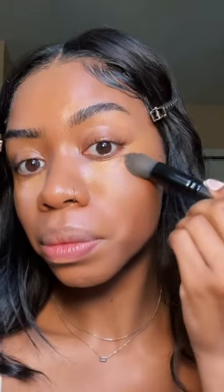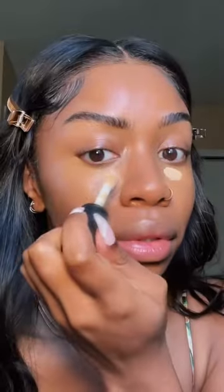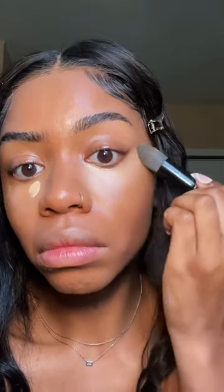So I'm using my Estee Lauder Double Wear Foundation to help buff out that contour, but I'm going to avoid any spot where I put my concealer. Afterwards, I'm going to blend my concealer into my foundation. For a brighter under eye, I'm going in with a lighter concealer as well. To add some natural color, I'm going to use the Say You Do blush in the color Spicy, my favorite. Now it's time to bake my under eyes.